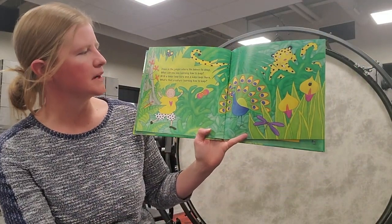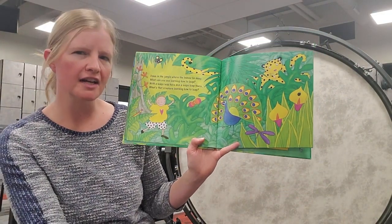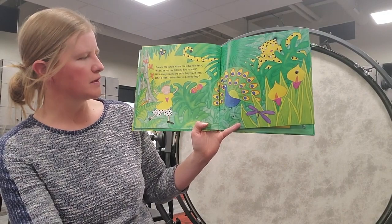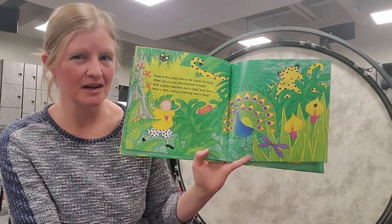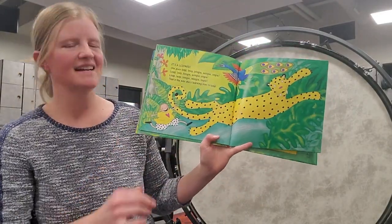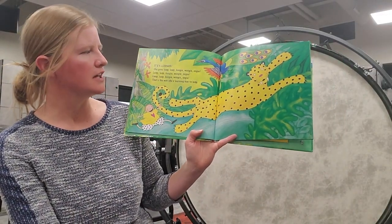Down in the jungle where the leaves lie deep, what can you see learning how to leap? With a leapy leap here and a leapy leap there, what's that creature learning how to leap? Can you think of an animal that leaps and maybe has some spots? It's a leopard. She goes leap, leap, boogie, woogie, oogie.